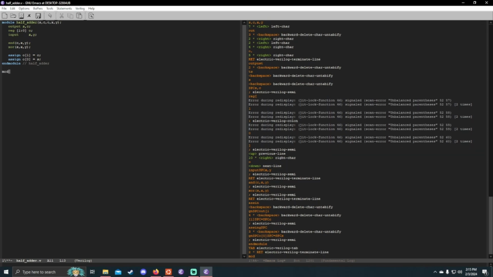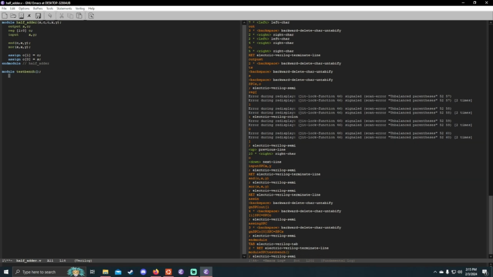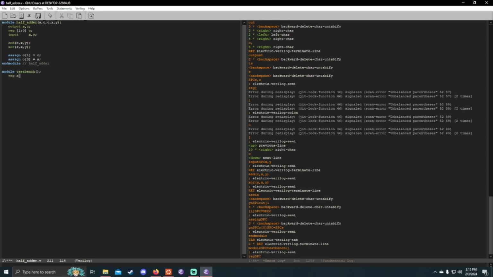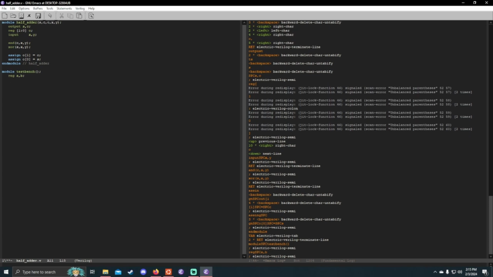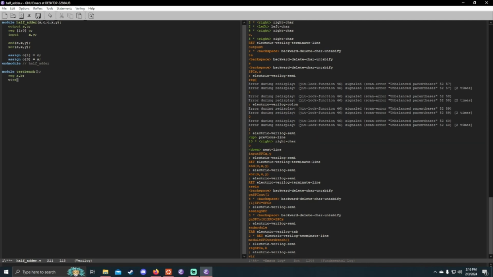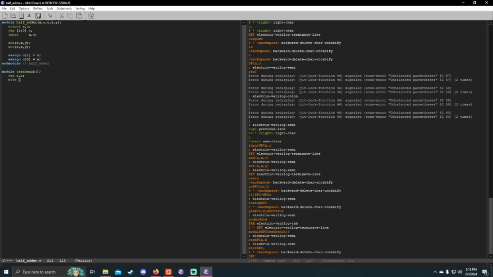And now we need another module, our test bench. It's not going to take any parameters. We are going to create two registers, A and B. These are going to be our inputs. We need wires for the outputs that we're passing in, and we're just going to call those sum and carry.